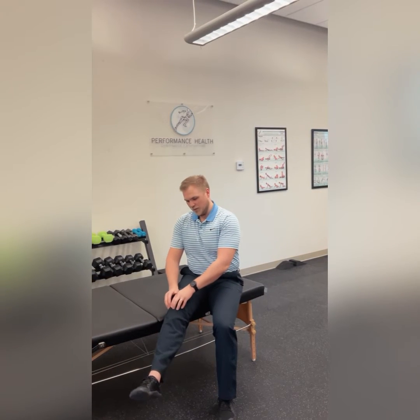All right, so someone that would present to our office with jumper's knee or patellar tendonitis may be coming in after a repetitive style of movement, meaning they've been jumping a lot, like I said, in basketball or volleyball, which requires a lot of jumping up and down. Typically, this injury revolves around repetitive movements and repetitive load forces into that tendon. So a patient, when they come in to the office, is going to have that pain or discomfort at the base of their kneecap.